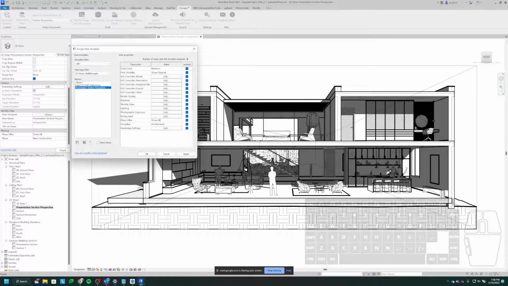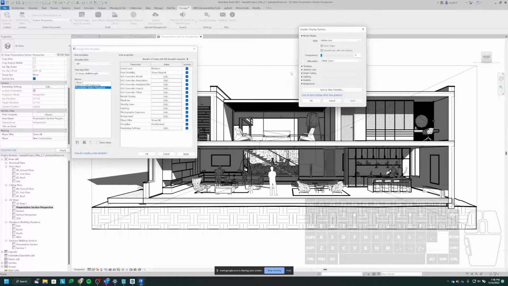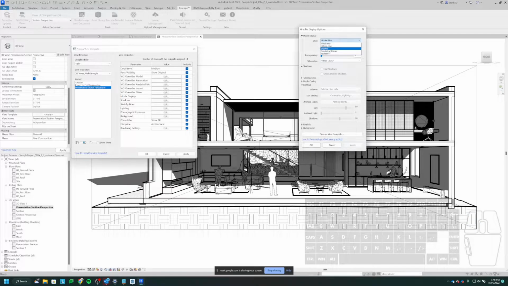Let's go back to the view template. Shadows. Huh.